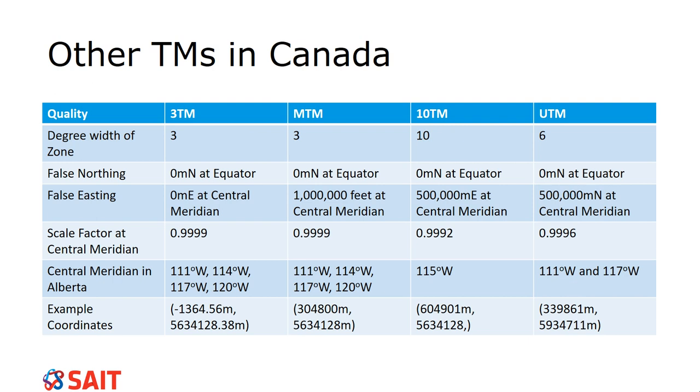So 3TM is crazy good in Alberta. And it is used a lot. It is used in like everything. Everything that you pull up, you're going to see 3TM. That's why in SPIN, you remember, it actually automatically goes to 3TM, because that is the most common transverse mercator coordinate system and map projection that we use. It's not a coordinate system, but kind of is. The map projection that we use. So it's used pretty much across the board.